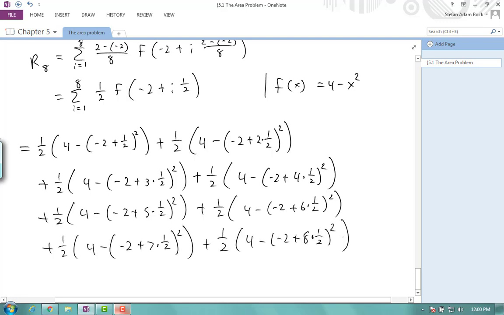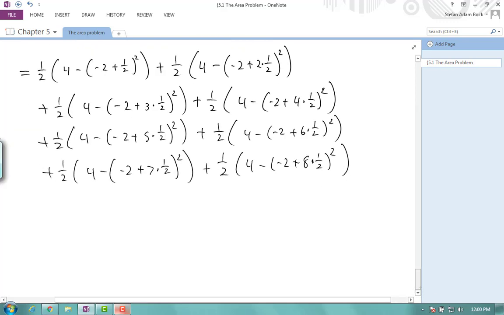Okay, so there we have a total of 8 rectangles. 1, 2, 3, 4, 5, 6, 7, 8. Perfect. So all we got to do is calculate this. No problem, right? So how good can I do this? I can factor out a 1/2, and I'd still have all of that. Let's see how far I can get without trying very hard. If I factor out a 1/2, I'll have a bunch of plus 4s all over the place. So I'll have 8 times 4 minus, but now I've got to square all of those things. That seems terrible. There's got to be a better way.